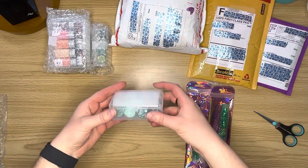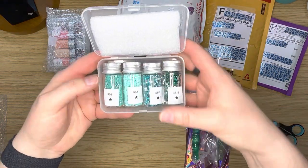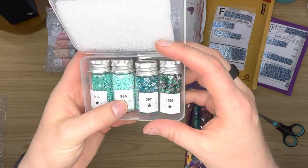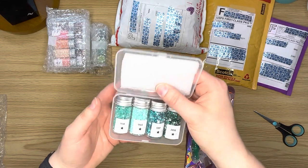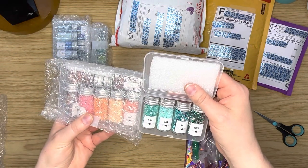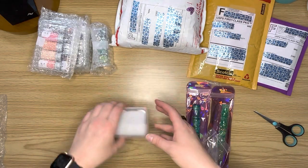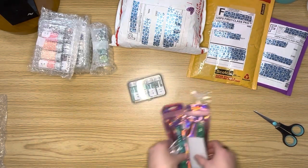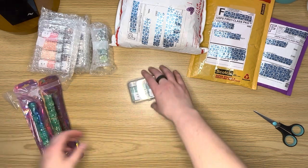So I got a couple of different sets. Here are the blues — I went with mostly rounds. These are some glittery round colors. Here are the different colors — the sea tones. I think this is the small set because it's only four colors. I'm going to take that out so we can actually see what we got. I like that it comes in this little case — I wasn't expecting that. So there are the pens with the tips.